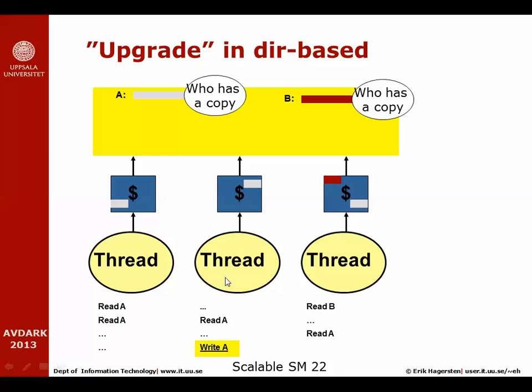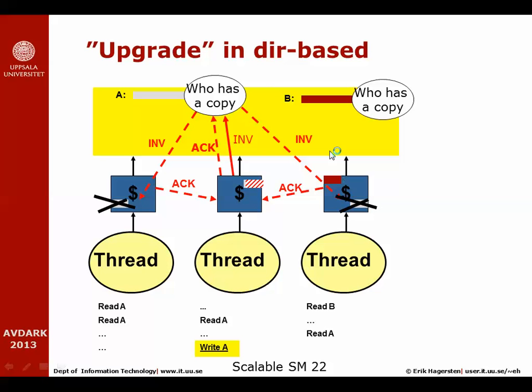Now, when the middle thread wants to make an update to the shared cache line, it cannot send a broadcast message to its fellow caches. Instead, it sends a point-to-point message to the memory. The memory says, I can see that lots of caches have shared copies, so I better send invalidation messages to them. Those caches will send acknowledge signals point-to-point to the cache in the middle, promising that they have now destroyed their data, and the middle cache will send an acknowledge back to the directory just to close the loop, telling the directory that this action has been done.